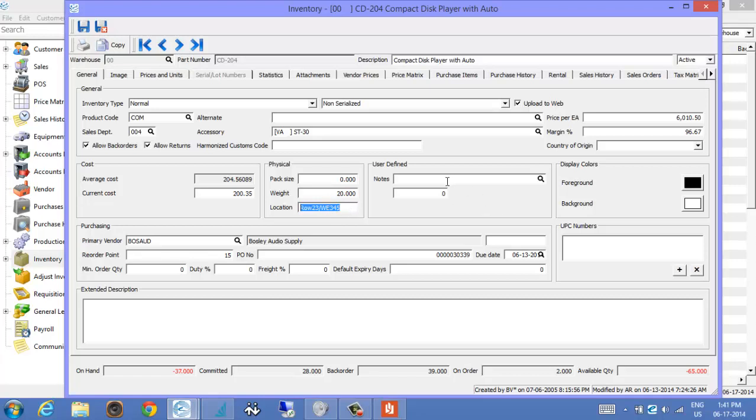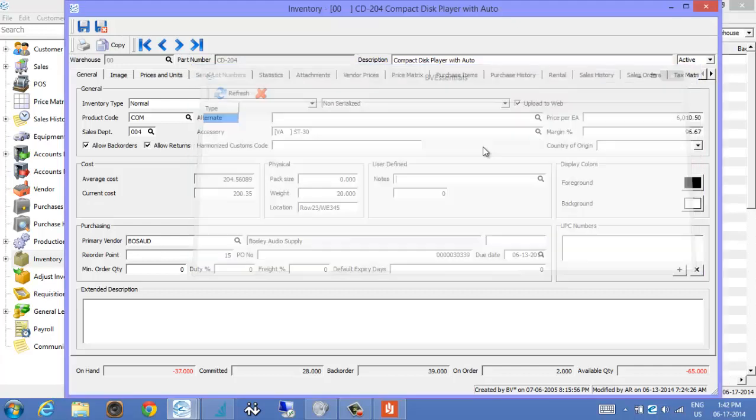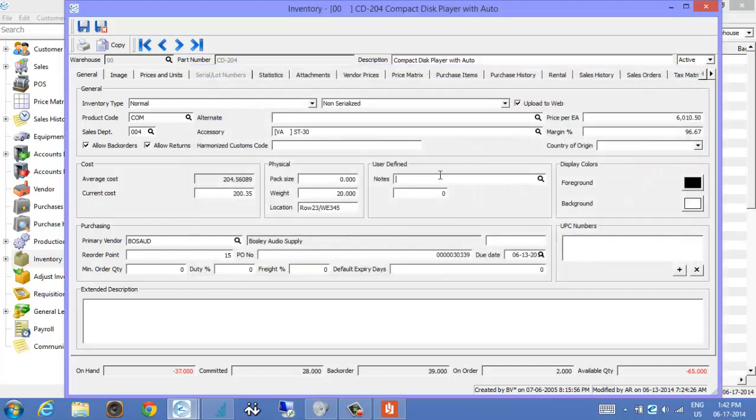We've got these two fields that are user definable. You can call them what you wish. One of them is an alphanumeric field. The other one is a numeric field. And at this point, it has no label in the setup. And then under this one here that we're calling notes at this point, you can have a lookup here, and you can add different types of ones to this. So if you want to subcategorize your items by something else besides product code, you can use that here and call it subcategory and have a lookup for those in here.